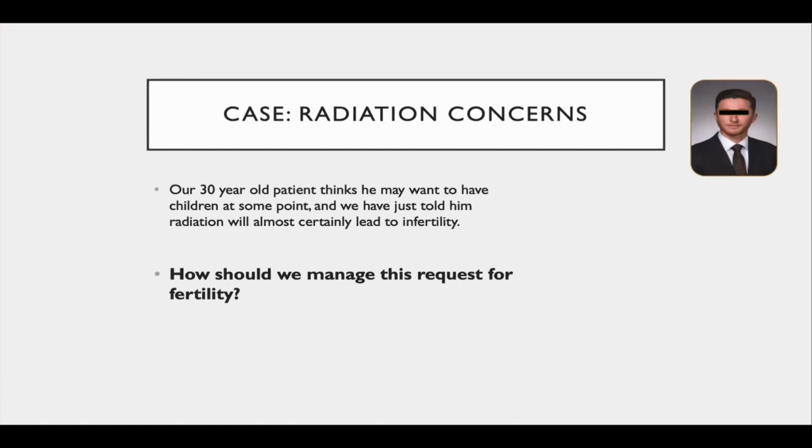So we break the news to our patient. We say, listen, we're going to have to send you to see radiation oncology. He's understandably pretty upset because he was thinking about maybe having some children, and we've just told him that this radiation is going to render him potentially infertile or almost certainly infertile. So how should we manage this request for fertility?